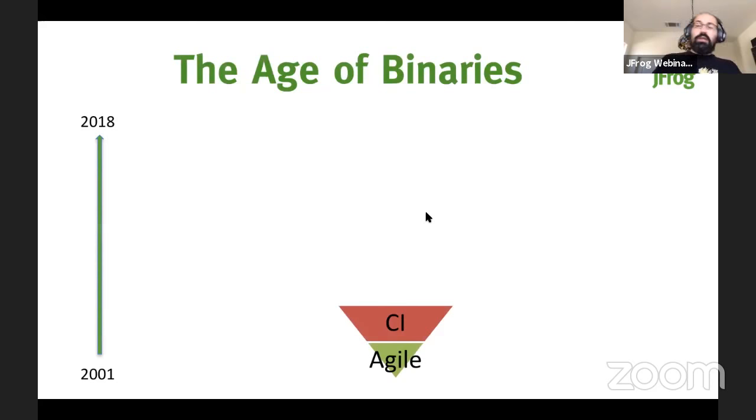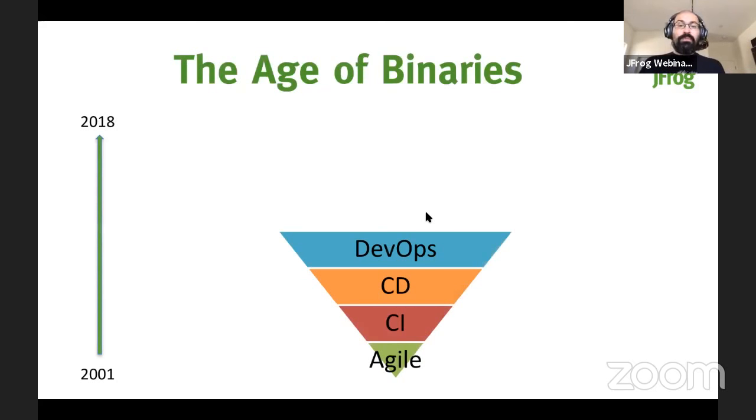Continuous integration, at about the same time: we have the CI server, which builds every night, and then later every commit, generating a set of artifacts which are our product. Continuous delivery: those artifacts now not only lie in the CI server, they actually go all the way to production, so they become our product, and it's very important to keep track of them.